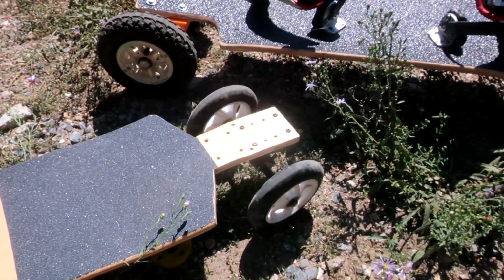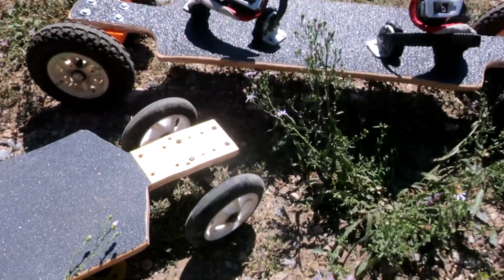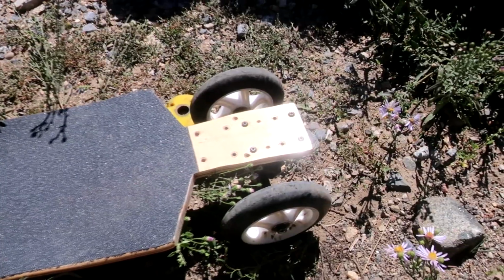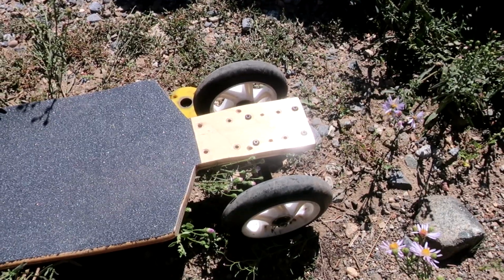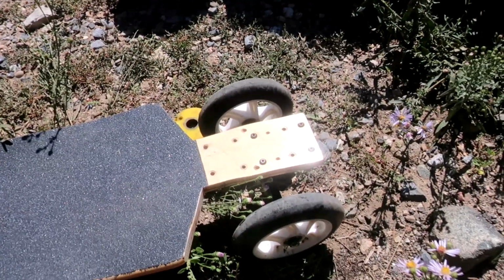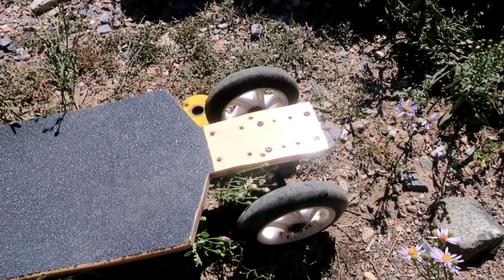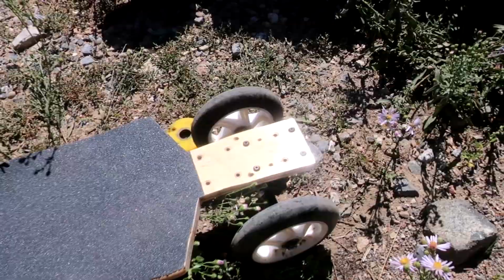All right, so that's just about as slow as you can go. Really, I should be testing a little bit faster than that, but I can already tell quite a lot. And with the flipped hanger, the way it is right now, it definitely tracks straighter. It likes going straight. I can feel it. It just kind of wants to keep going straight. And it's definitely controllable. But with the positive rake and the hanger being the right side around, it's not any less controllable really, but it does invite you to come and carve with it. It wants you to do that.